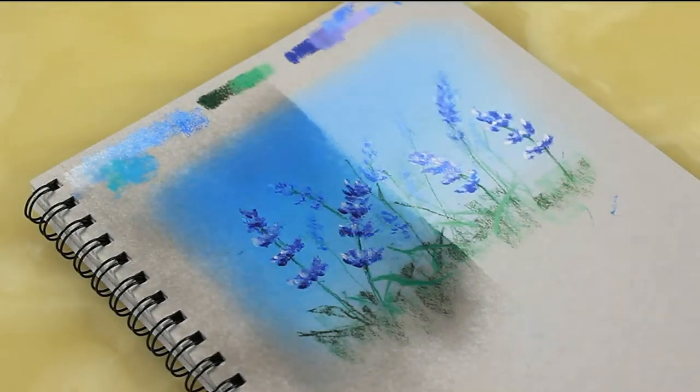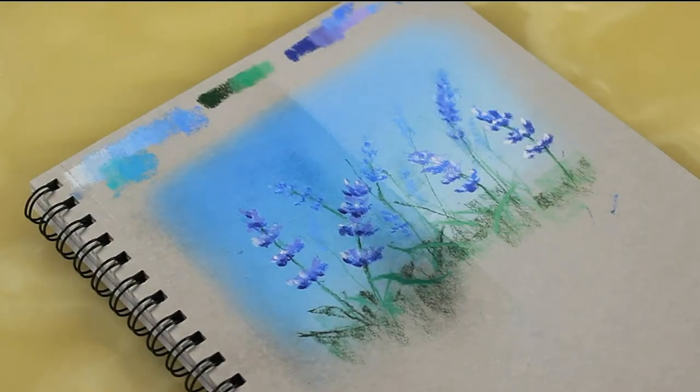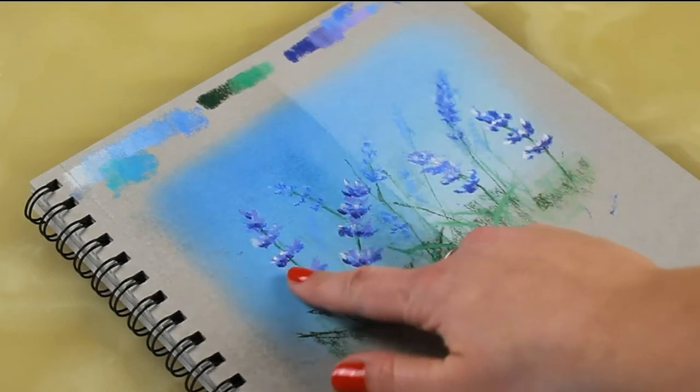The only sure way to avoid smearing is to frame your work behind glass with a passepartout, use a thick paper frame, or store your work under glassine paper. It's very important to remember that you should always use fixative only in ventilated areas or outside, as it can be really toxic. Note: you might have heard about using hairspray instead of fixative. While hairspray does work similarly to a fixative, it is not tested for acidity and can make your work deteriorate over time.